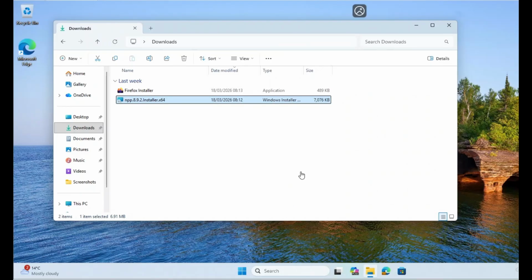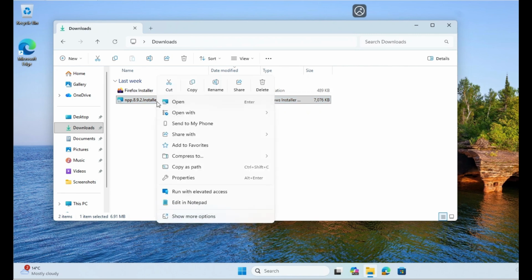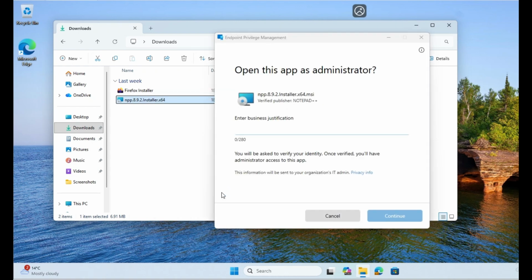Now let's switch to the user side and test it. I'm switching back to my standard user, and I will right-click the installer and select Run with Elevated Access. And I'm typing my business justification: I need Notepad++.